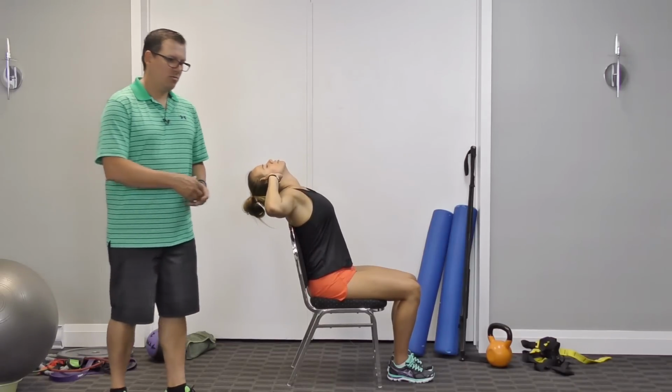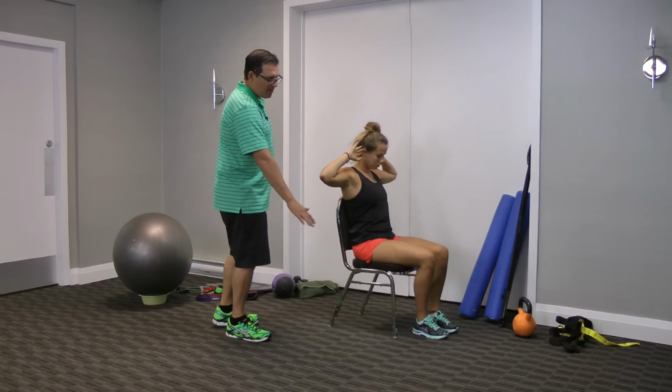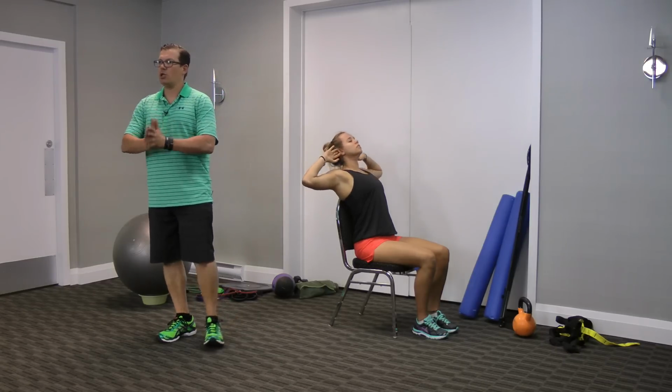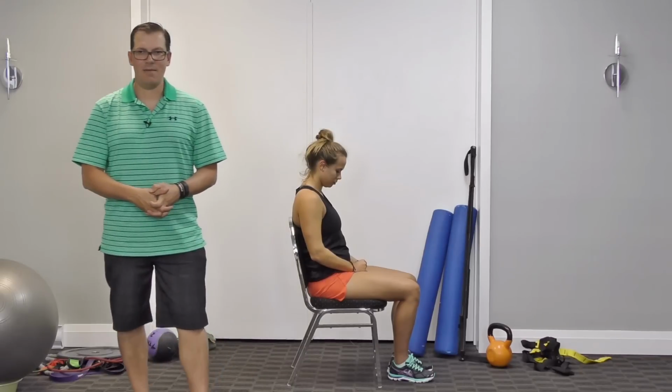Good. So sitting with your back up against the backrest, feet are flat on the floor, legs are about hip width apart, hands are to the side, you're arching back, focusing on the mid-back area. Looking at the sets, reps, time, and intensity, sets are 1, repetitions are 5. Time is a smooth, controlled movement with a good stop at the end position.